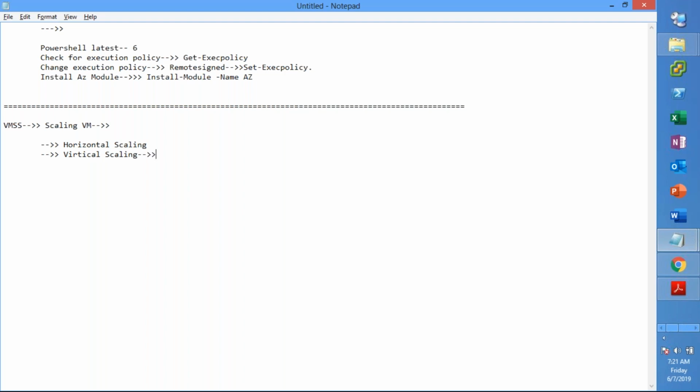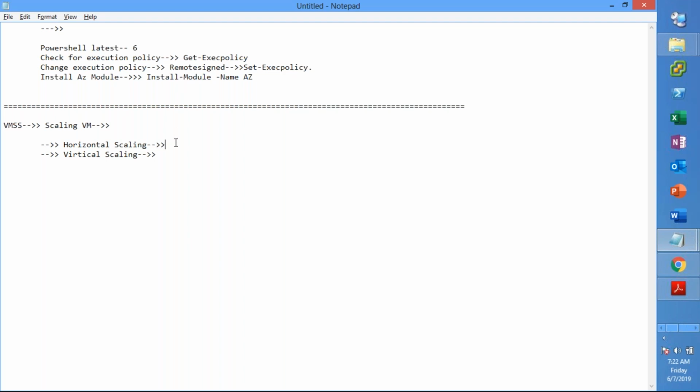Vertical scaling is nothing but increasing the resources of your virtual machine, so resizing the virtual machine. That's what we had seen, right? How do we resize your virtual machine within the VM properties? Whereas horizontal scaling is when you have a pool of servers and you add an additional set of servers to it.